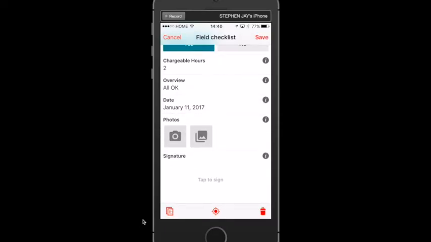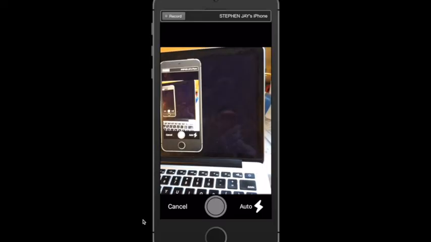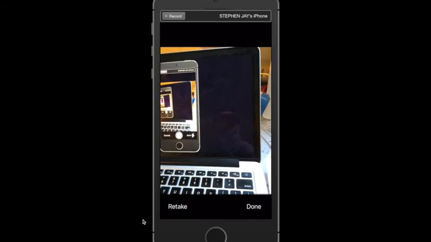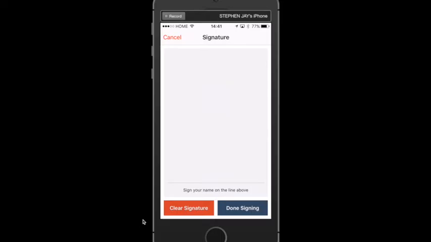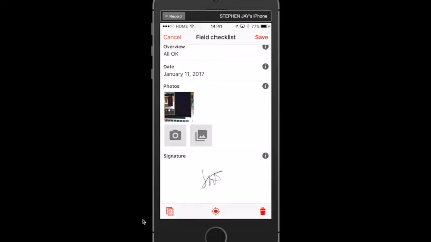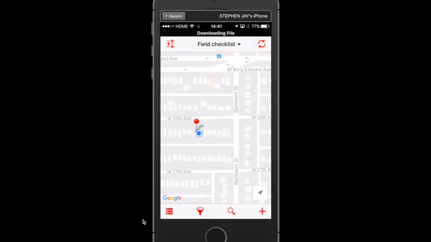And then we want to indicate what kind of photos we have. I'm going to take a photo directly from the cell phone. Now you can create an infinite loop by looking at picture on picture. And there's my picture of the equipment that was worked on, and then I can go down and sign for the business. So that's the basics of the checklist. You'll notice that also there's a pin that's been dropped on the address and location where we're actually doing the work. If I synchronize, that's now going to be synchronized with the data back to the server, which is also visible from the desktop.